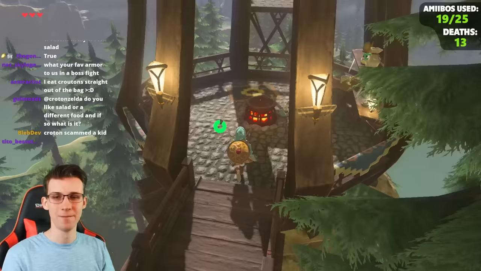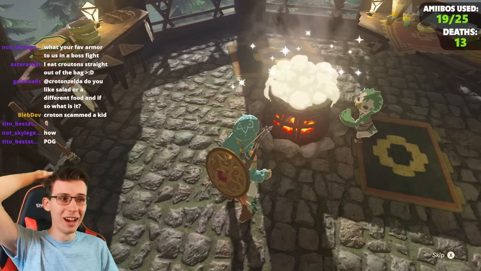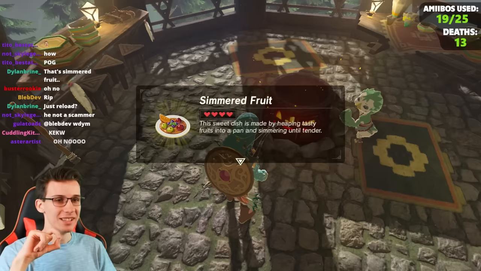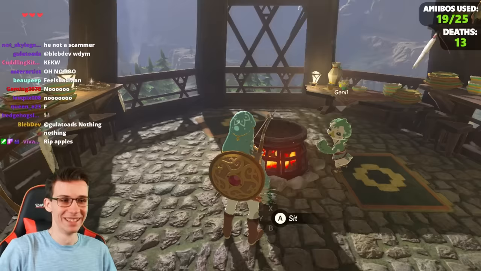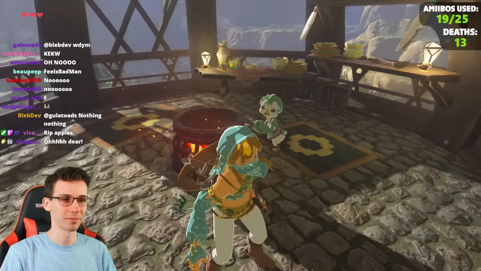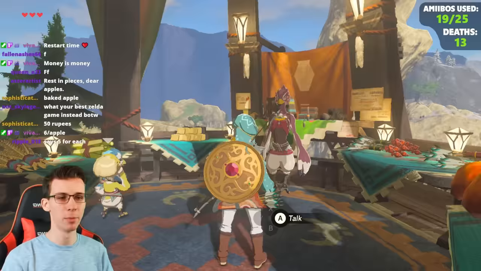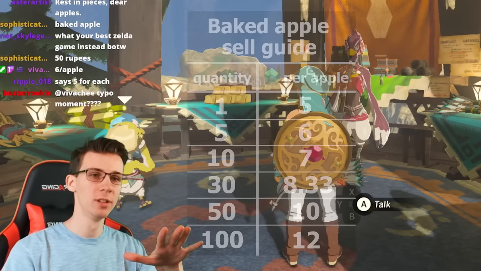Four apples. Oh, no, no, not in the pot. No, no. I meant to drop it on the floor. I can say the good news. She doesn't buy them for 100 apiece anymore. Oh, no. It's okay. We can still sell this for rupees. How much does she buy the baked apples for anyways? I'm just curious. Okay, she'll buy them for 5 rupees each, but it's more if you have a bigger quantity at once. Wait, that's actually interesting. If you give her 5, it's 6 rupees an apple.